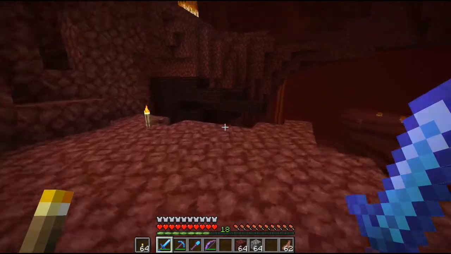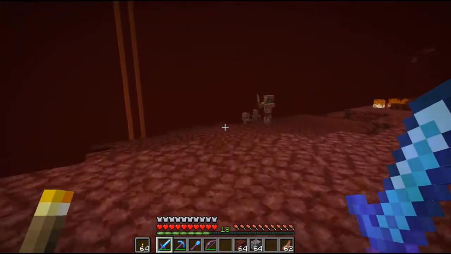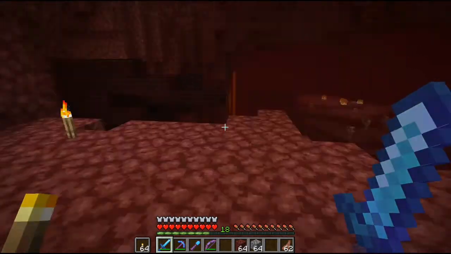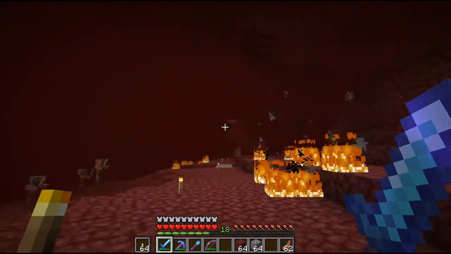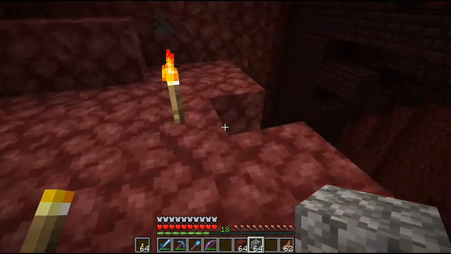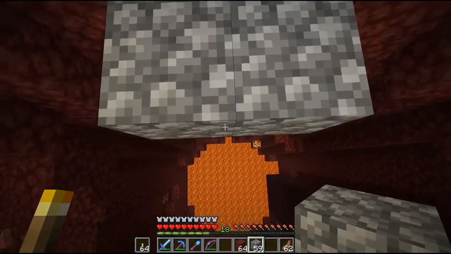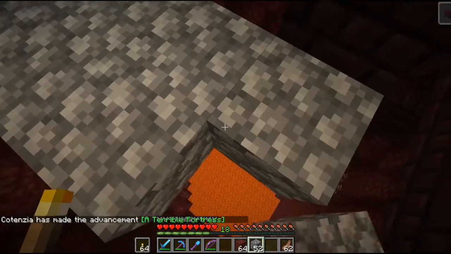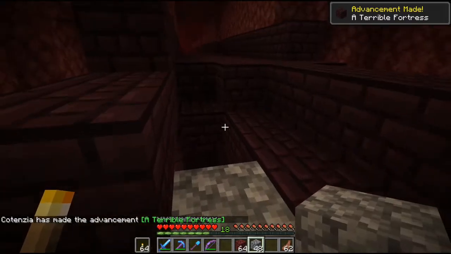And look what we have found. So our portal is that way, just out of view, and we went that way first for a good 15 minutes, realised nothing was there, so we came back, came this way, and boom! So we are going to very, very carefully go over this lava. Why does there always have to be lava? Doing this without fire resistance potions is just, yeah. And there's the terrible fortress achievement, because this is a terrible fortress.